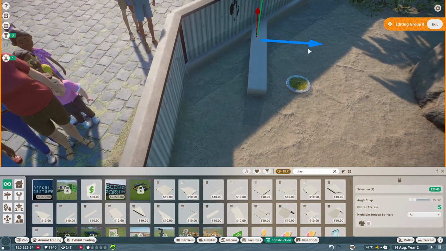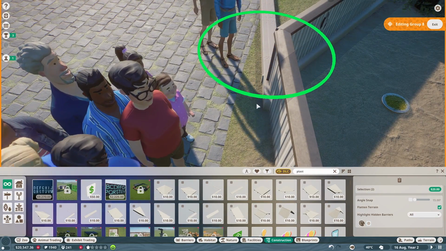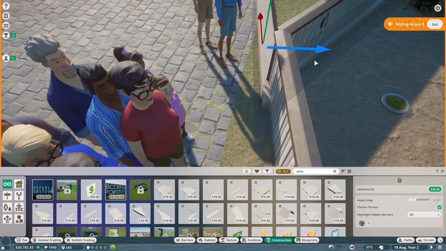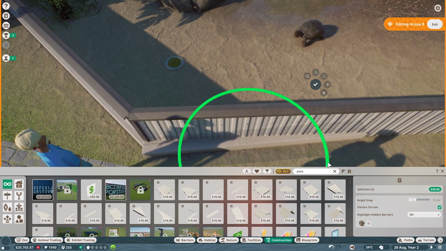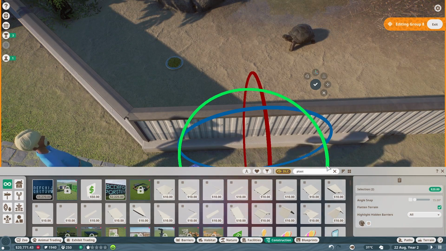We also need to put a secondary fence line so that it would ideally keep the guests from going right up to the actual fence that this is going on. That way it keeps them from hopefully throwing things in there or putting their fingers in or climbing over or whatever the heck they might actually do.